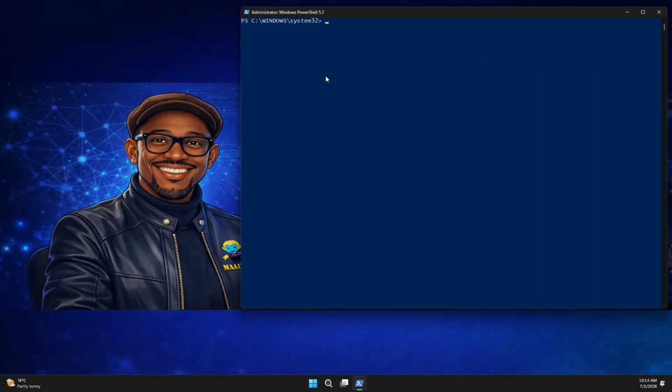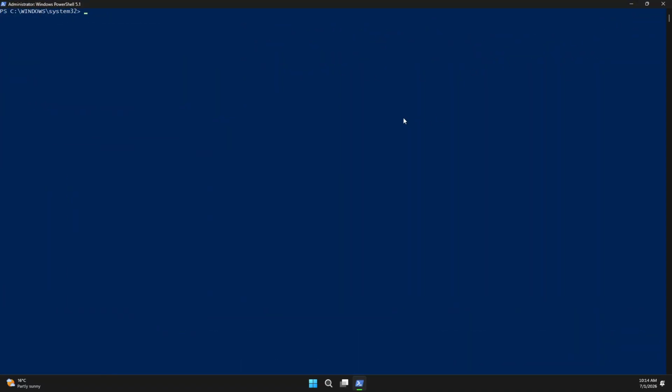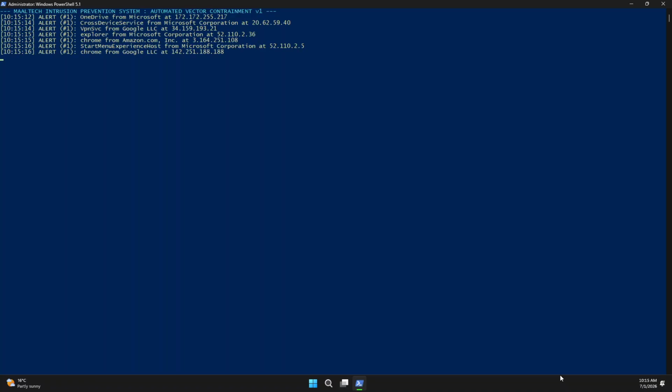Let's start with, let's pull this up. This one's going to be a little bit noisy, but it'll give you a good indication of the active connections and the processes currently running on the device.